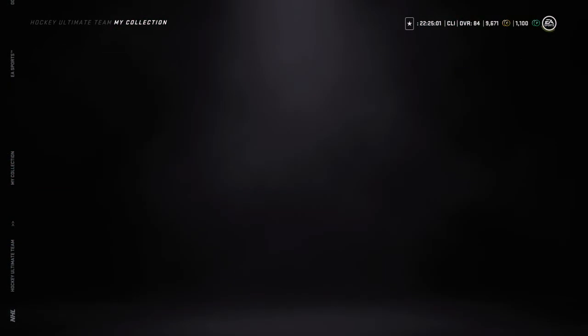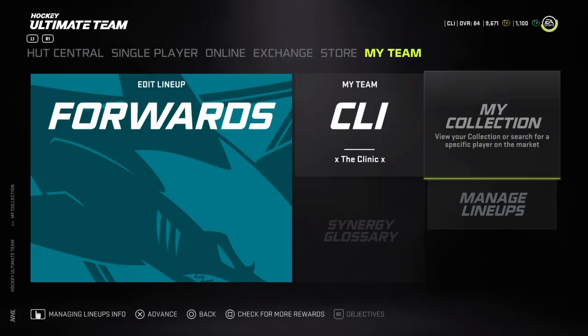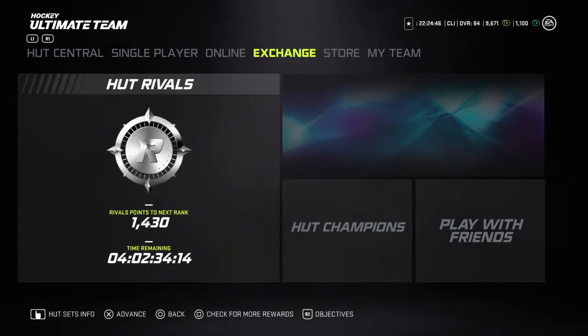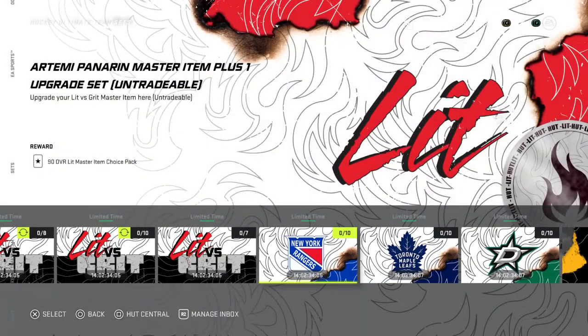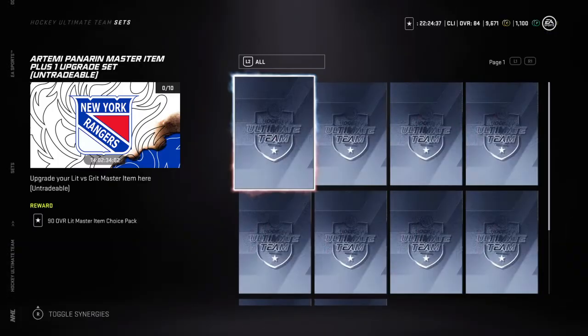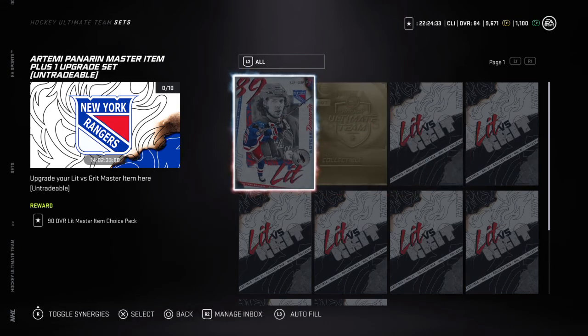And then we're going to finally talk about the 90 overall cards. I don't know if you guys saw them, but they were there. And the 90 cards, from what I'm getting from this, I could be completely wrong, is you can't use sets to get an actual tradable version. So these are like master set items, and you can trade in lit versus grit collectibles, a gold collectible, and your 89 overall to get the 90 overall card, which does give 1 overall boost to most stats.